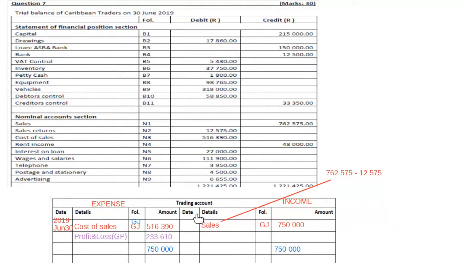Where did I do that, Masha? The only thing that I did, I think I forgot to put GJ. I must put GJ here. Masha, where did I do that? I don't see any brought down. No, there's no carry down. Remember, I didn't write carry down. It's the profit and loss. You must not write balance carry down. Are we together, Masha?